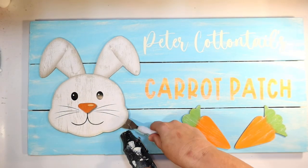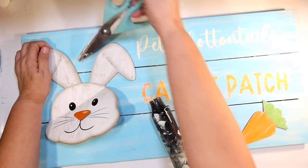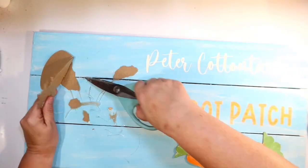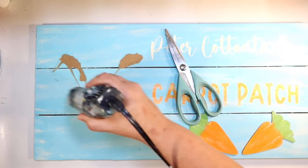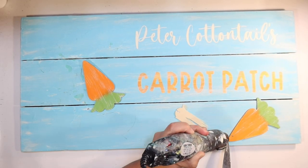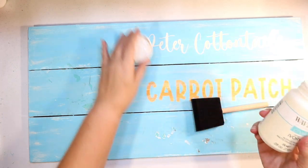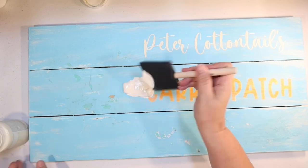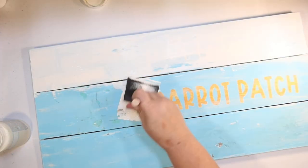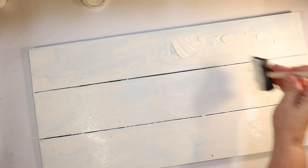Okay, up next it's the sign. You guys have probably seen this sign a million times. I've DIY'd it a million times. It was a thrift flip sign — just a pallet wood sign that I got at Goodwill and I have made this over like ten times. It's the perfect size for above my coffee bar, so we're going to remake it again. I always say when I glue on wood pieces that I'm not going to use too much glue so it'll be easy to change, and then I always use too much. But with the heat gun that definitely takes off the hot glue with a little bit of scraping. We can remake this into a pineapple summery sign. Just starting with ivory chalk paint, using chalk paint because I want to cover up all that stuff.